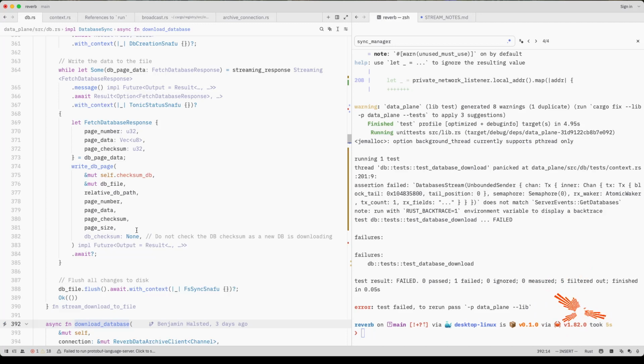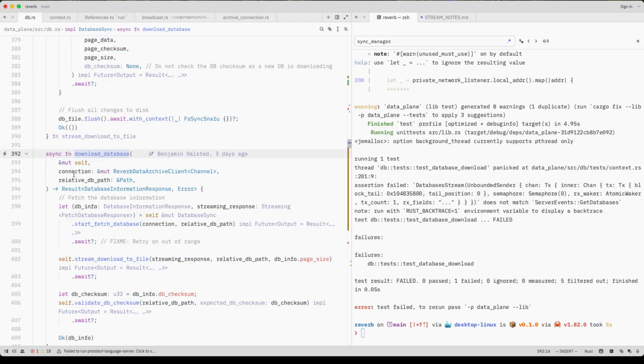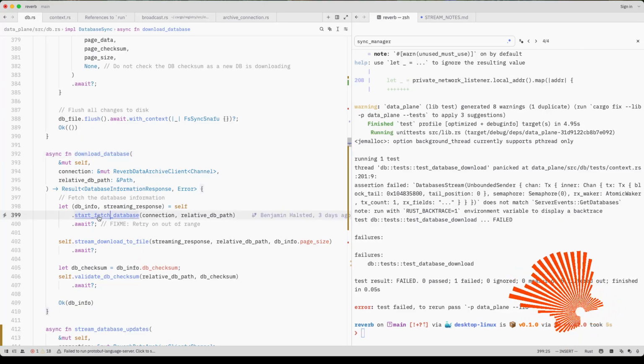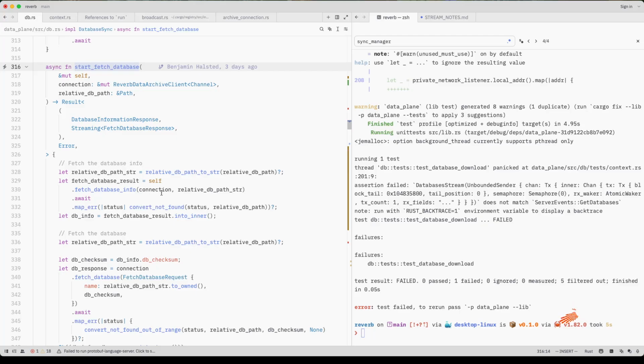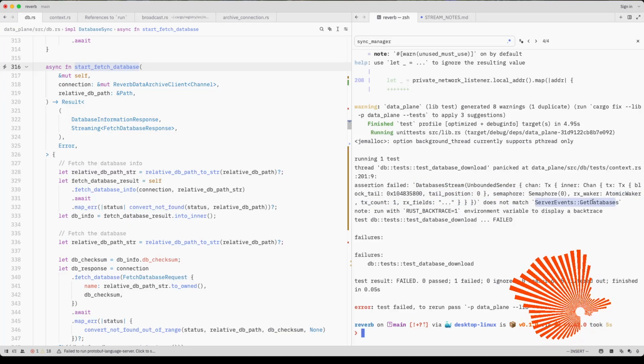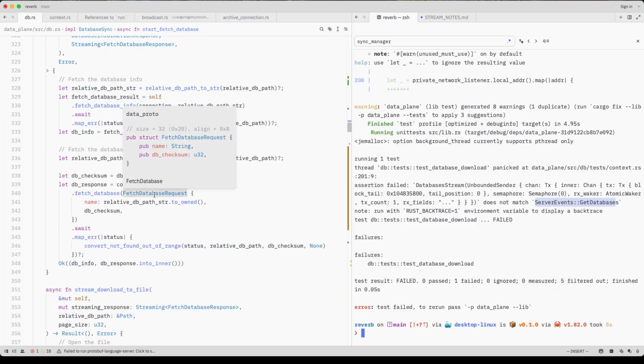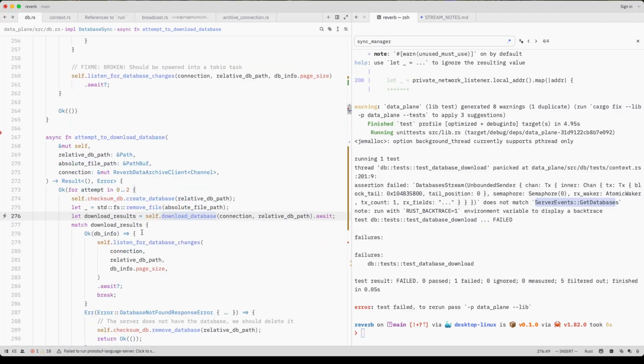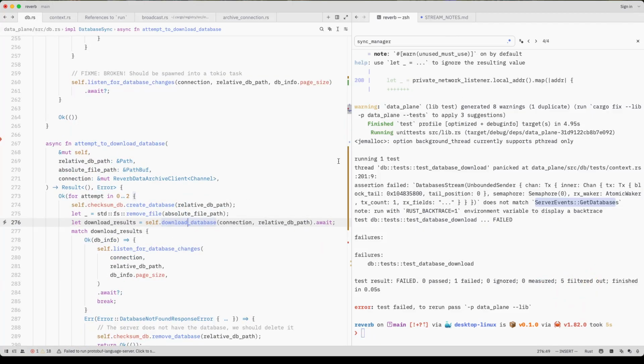Download database. And we start to fetch the database. Okay. And so one of these likely results in this database stream where we are expecting get databases to happen a little earlier. So take a look into that later.